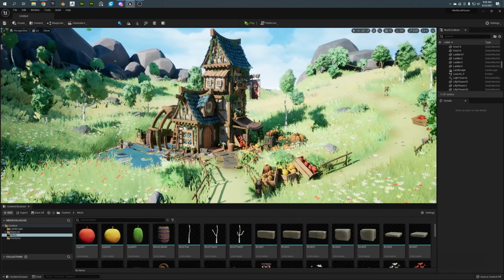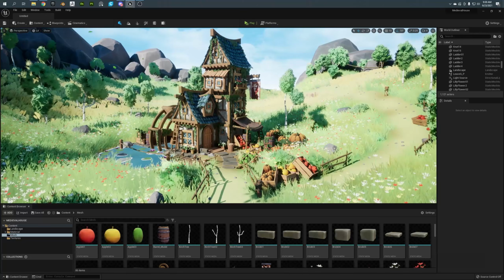Hello everyone, my name is Thomas and I'm creating stylized art in my spare time, and today I'm going to do a small breakdown of my scene called Merchant in the Valley. First of all, I'm going to show you how to set up a trim sheet in Blender and sculpt it in ZBrush. As you can see in this scene, all the wooden parts and all the props are just using one sheet, or one trim sheet.